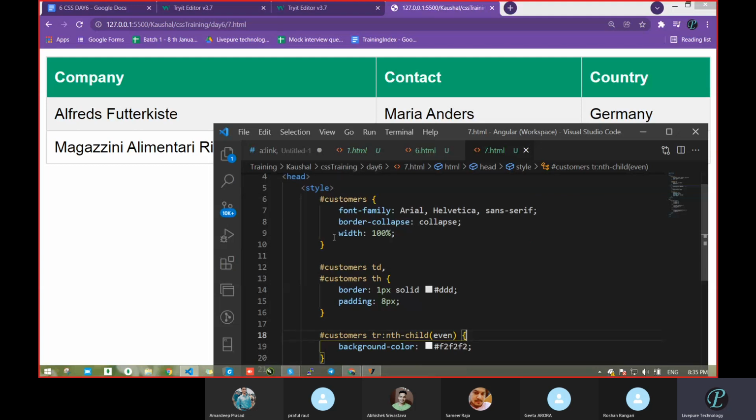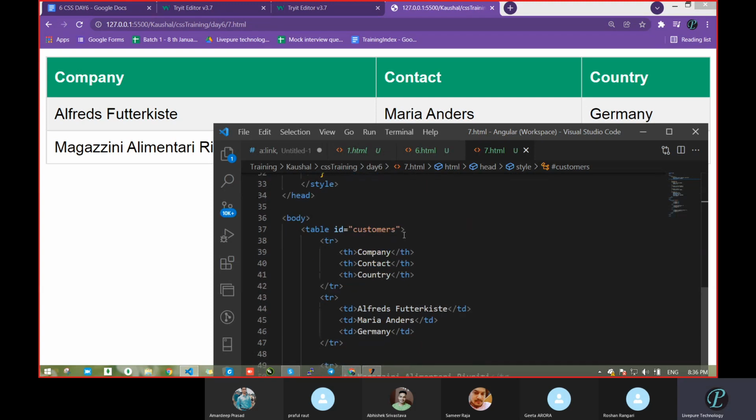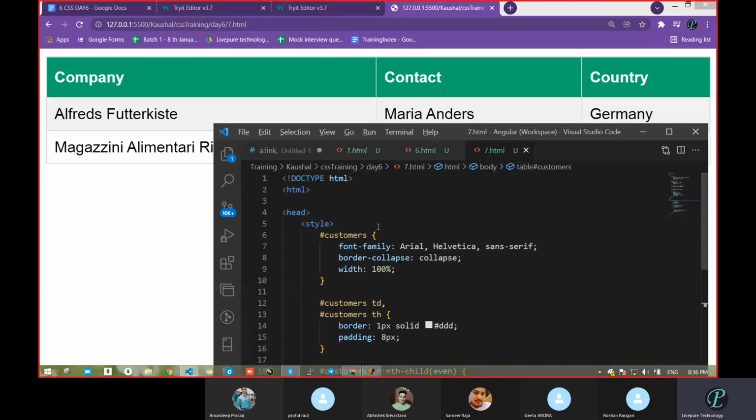So what we are getting now is width equal to 100%. On which tag do you have to pass this width equal to 100%? On the parent table. Correct. Parent in the sense this ID. But in the header we have given border collapse, no? Border collapse, what is it going to do?